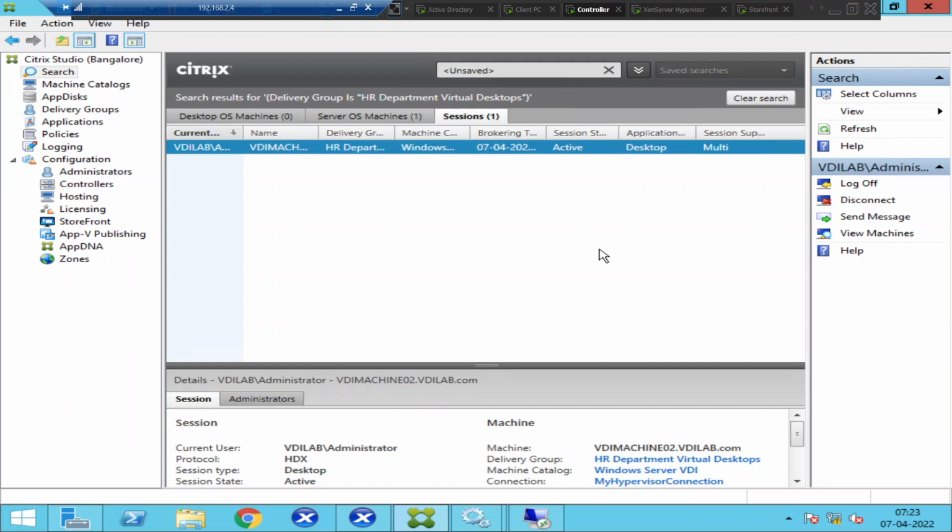And if the user says it is happening to only Citrix, but the user is able to connect from different machines without any issues, then it's time to check the status of the VDI machine on the server side. Check the status of the machine on the hypervisor, or you can check the status in the Citrix Studio console. If it is in an unregistered state, then you should start performing the basic troubleshooting steps to fix the issue.